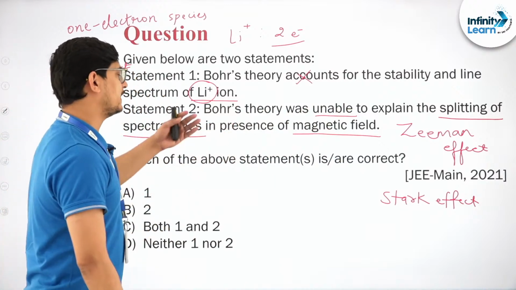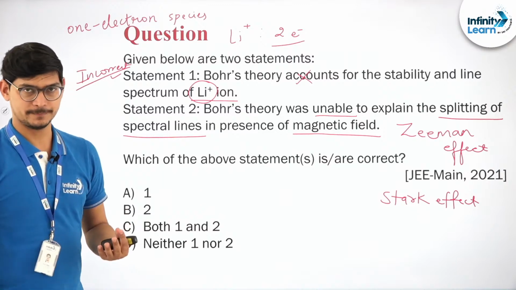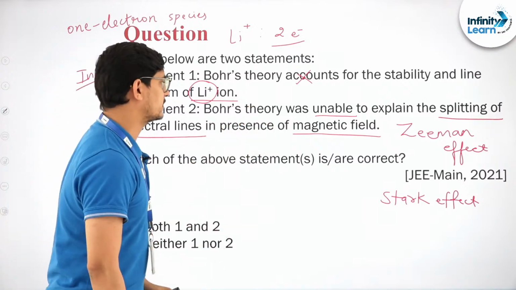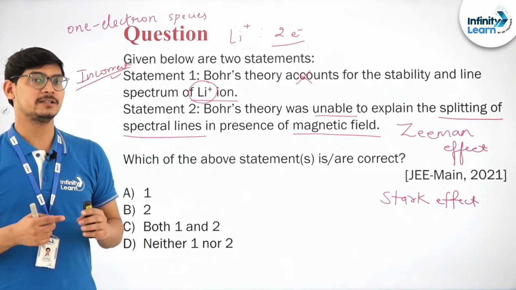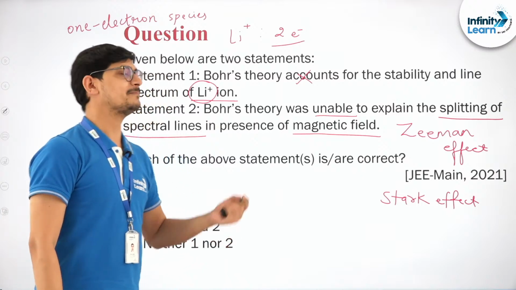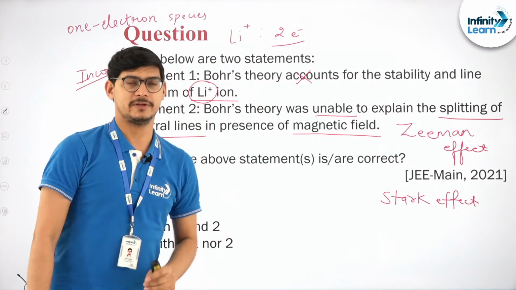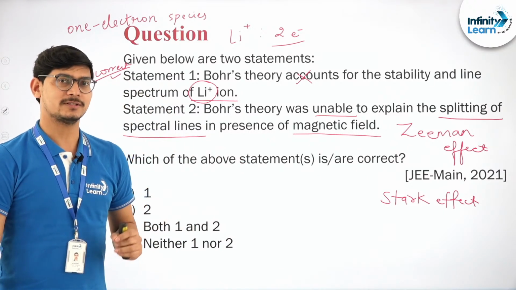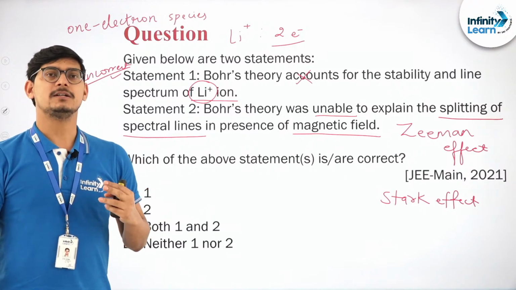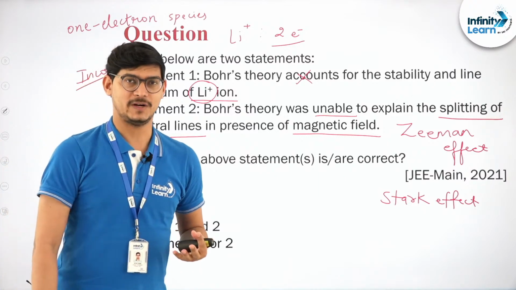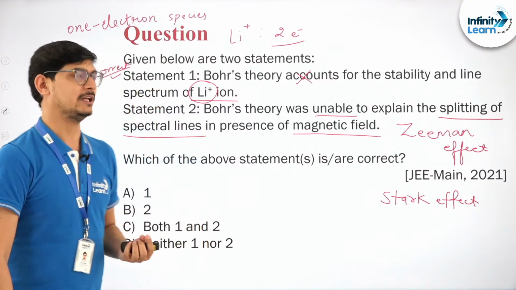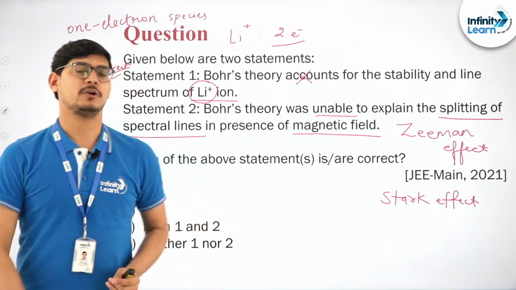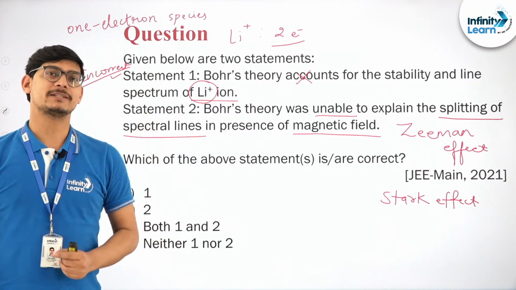In fact these are some of the limitations which you should remember, and I will take this opportunity to recapitulate all the limitations of Bohr's theory. First limitation is that it is not applicable to multi-electron systems, as in the case of Li plus ion. Whenever you have 2 electrons or more, we cannot apply it. Second, it does not explain the nature of bonding. It is the very essence of chemistry, how atoms combine, form bonds, and form bigger, larger, complex molecules and structures. Bohr's theory failed to explain that.